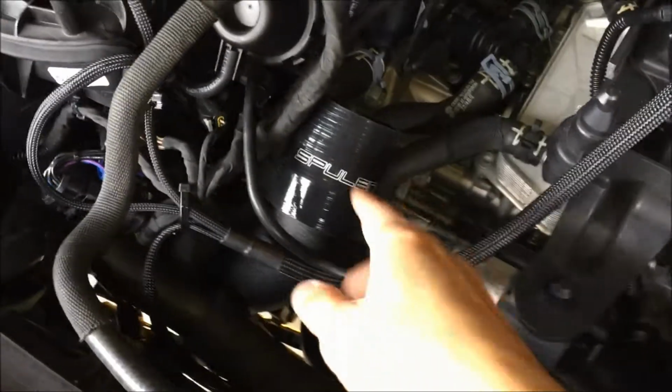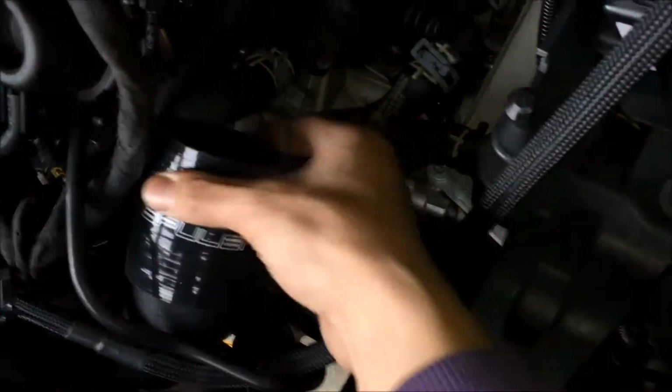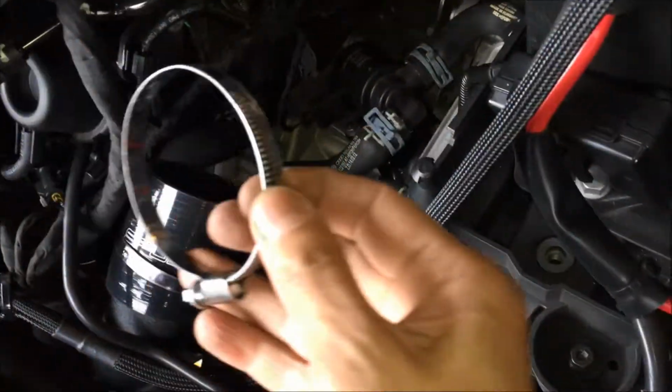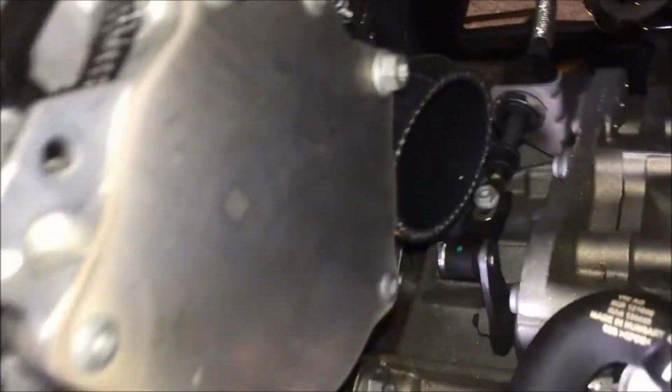And this is the turbo pipe, charge pipe, going back out to the intercooler there, going all the way up. And if we go over to here, you can see the Spulen pipe right here. I put the coupler on there already. I put some of this right here on this side. Put that bracket on there, and I got one more bracket right here. Put this charge pipe on, which is going to go to, not there, but there. That coupler right there, I barely see it. Okay, so that's pretty much it.